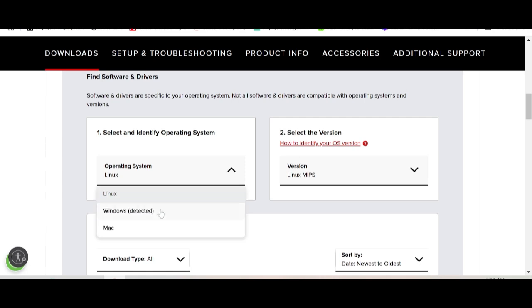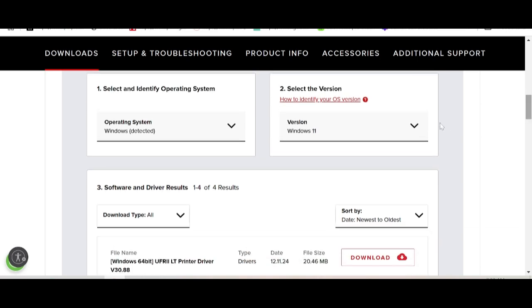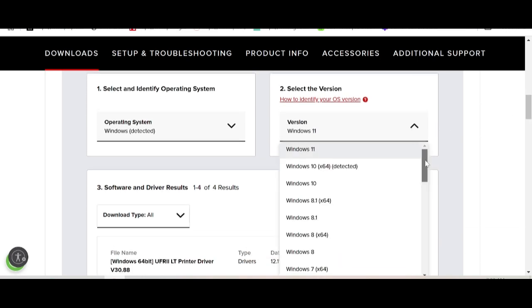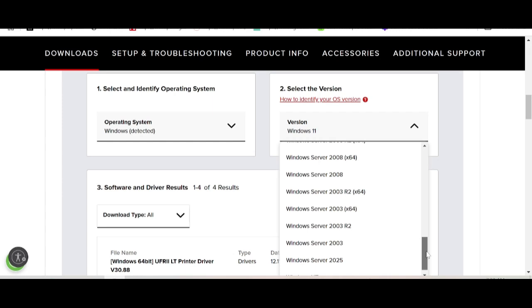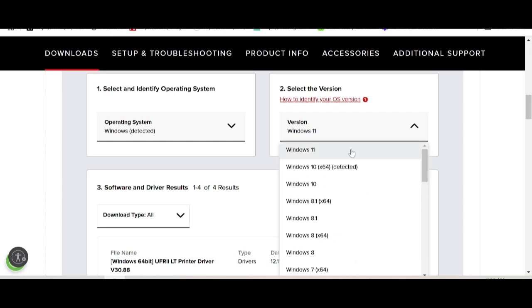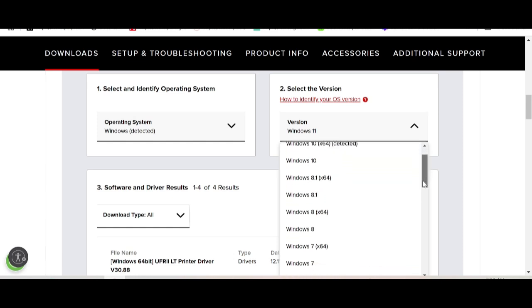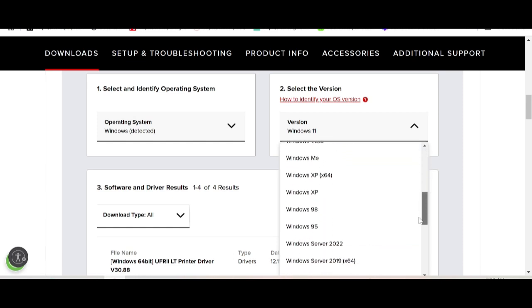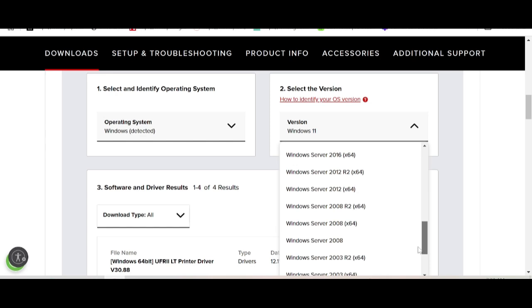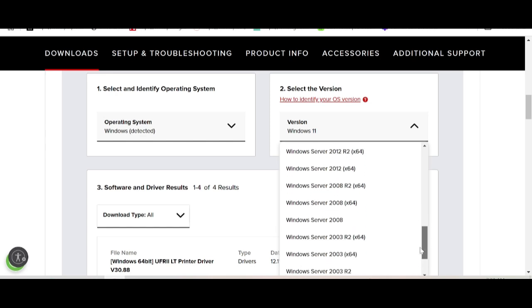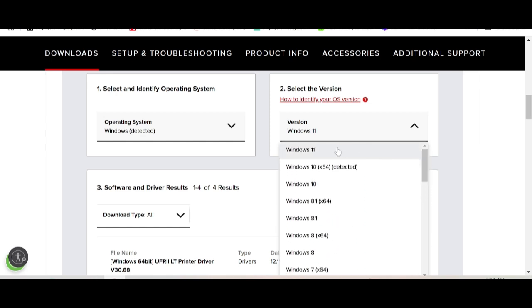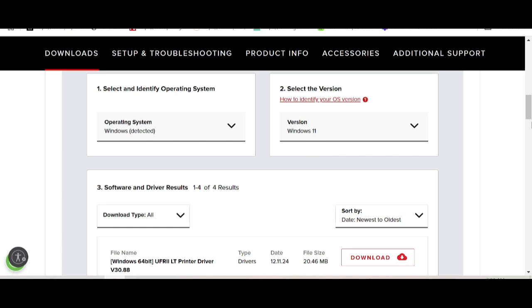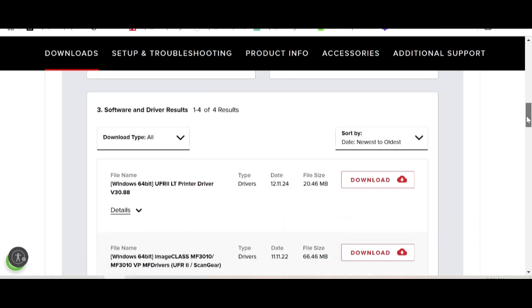In this video I need to download the driver for Windows, and this here is the Windows version, you click here. And this here is the matching version for Windows, and this here is Windows 11, a new version, for Windows 10, Windows 8 and 7. Okay, this here is the Windows Server support. And in this video I need to download the driver for Windows 11, the new version for Windows, and you scroll down.